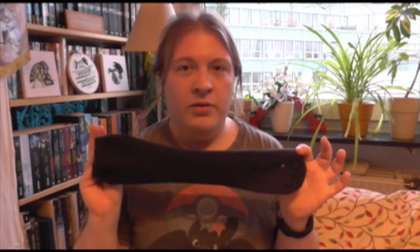So they need to be a proper thick pair of tights, or a pair of leggings with a pair of socks underneath would work as well. I want these to go over the top of my knee, so I need to extend them by putting a cylinder of stretchy material on the top, and I'm also going to cover up the hole just by slipping a piece of material underneath. I also need a pair of scissors that are not fabric scissors for cutting the duct tape afterwards, so something that's going to survive having the duct tape taken to them.